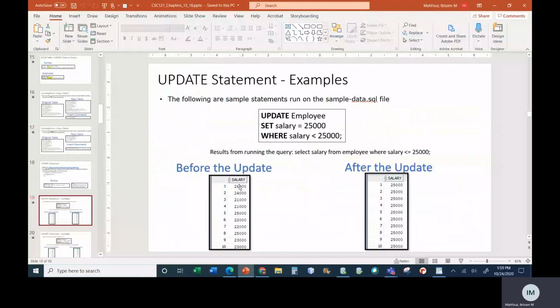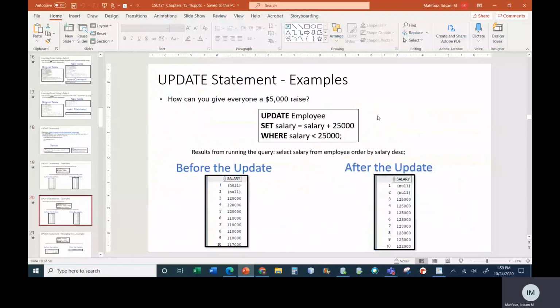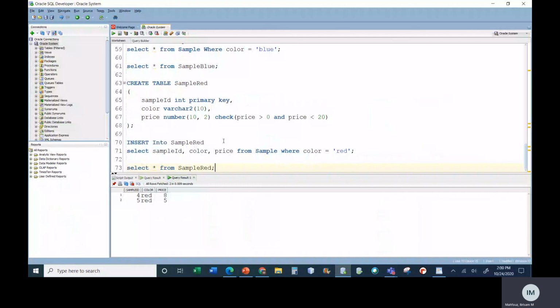So if I had data in my database and I had some employees that didn't have 25,000 as their salary, I can update their salary. I can also give everyone some kind of raise. So here I want the salary to be whatever it was plus 25,000 for the people that had less than 25,000. So let's run a couple commands to see how that works.